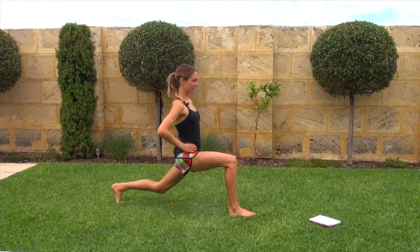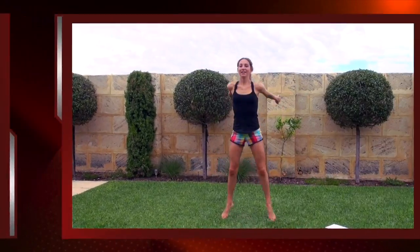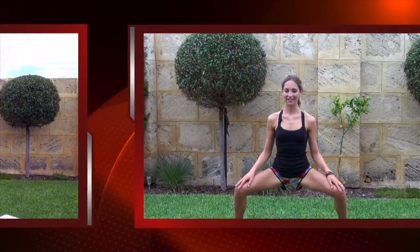Lower body cardio killer. Today's workout is 15 minutes. You can do this on its own, you can do it through twice, or you can add it onto a 30-minute workout, which will make it 45 minutes. We will be doing today lunge pulses, jumping jacks, squat jumps, and sumo squats.